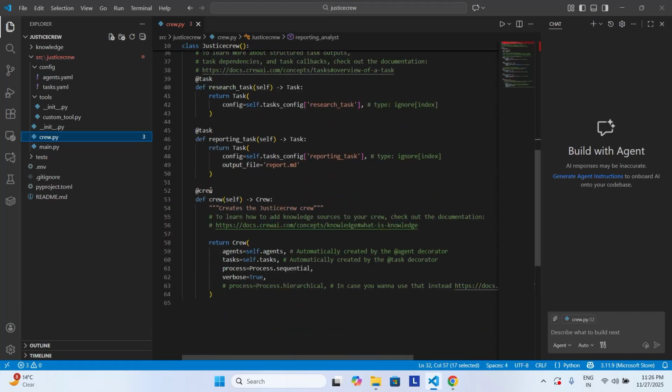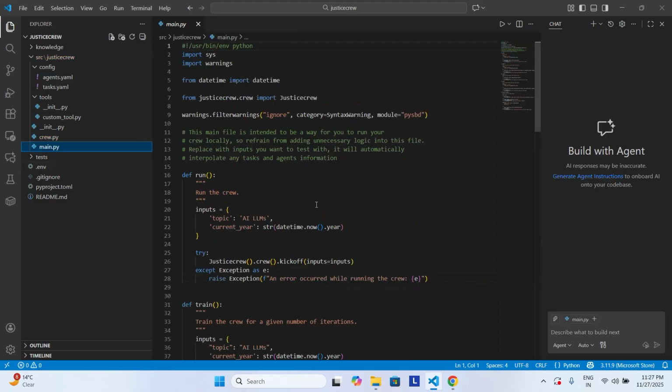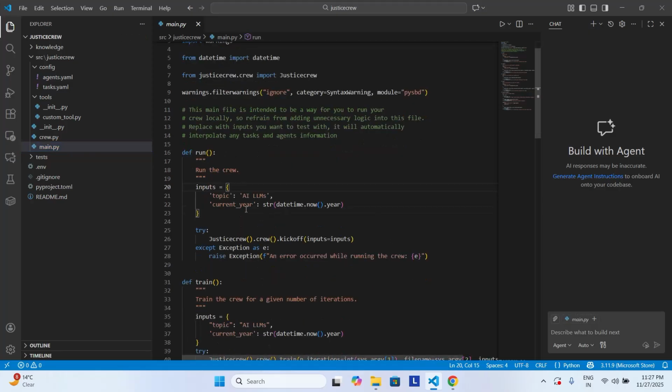And then we'll create a crew. This crew will contain the agents, the tasks, the process, and if you want all the verbose output while it is getting processed, then you can say verbose equal to true. So basically this is the workflow for a crew, as you already know. And then finally we have a main.py file, and from here we'll have all the payload data, the input data, and we will run the crew. To run the crew, we use the kickoff method, crew.kickoff.